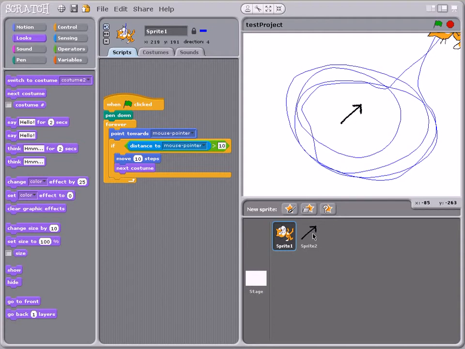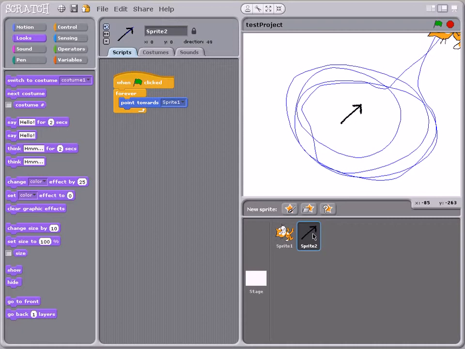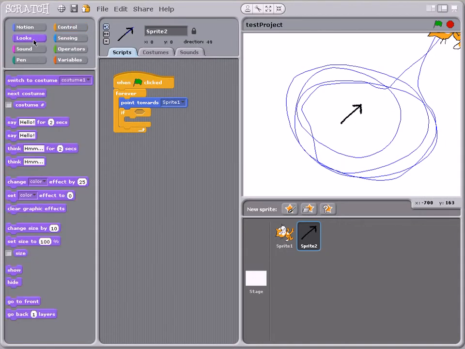And then the second thing we can also add to this program is for sprite 2 to detect whether sprite 1, the cat, is at the arrow. Okay, and we can do that by using a conditional statement again. So we can go to control and specify if, put it inside the forever loop, like so. And then inside the loop here, we can use a speech bubble and say, oh, the cat is getting too close, or it is touching the arrow. So right here, we can go to looks and then click say hello for 2 seconds, drag that over so that it is now inside the conditional statement.